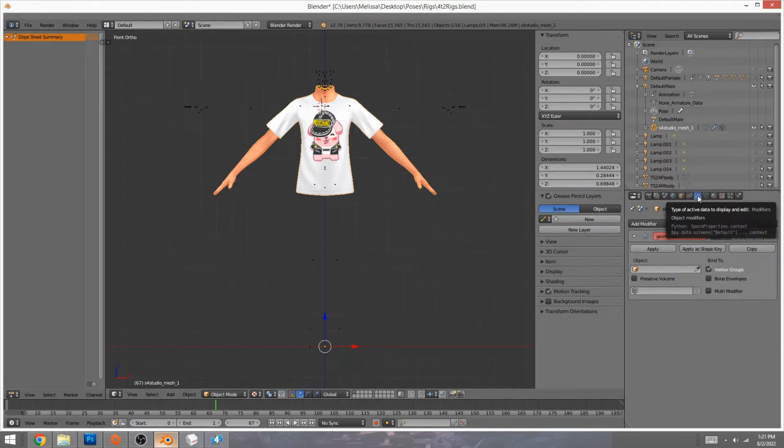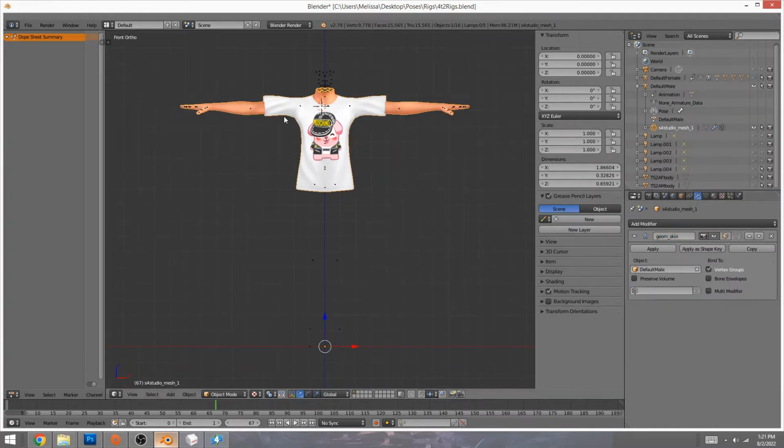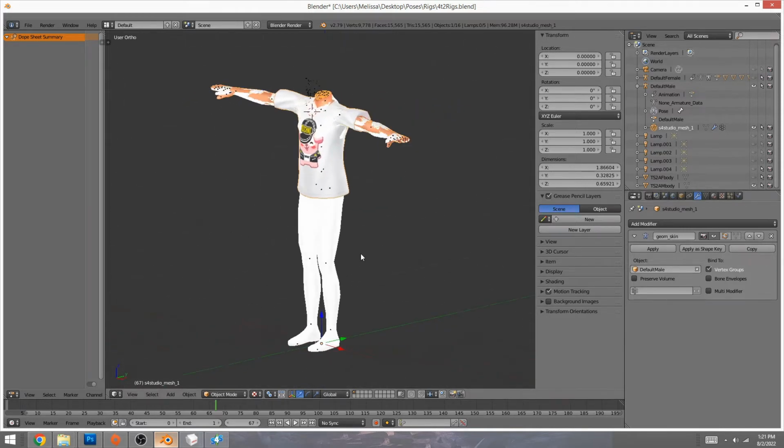But if I go to the wrench, and go to object, and the little eyedropper, I can select default male, and it will put it where the rig is. So, ta-da! Isn't that just wonderful? It is now rigged where it's supposed to be, how I had it with the Sims 2 body.